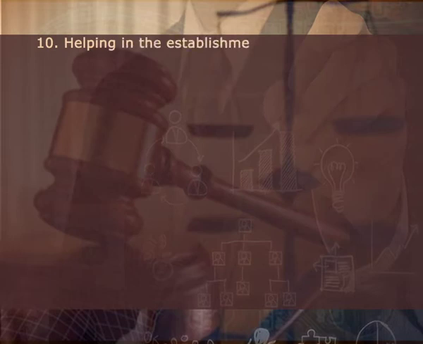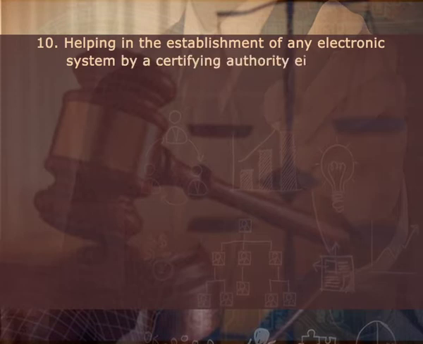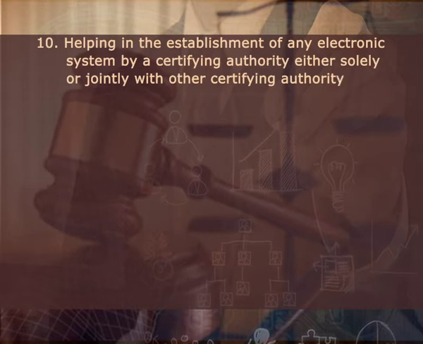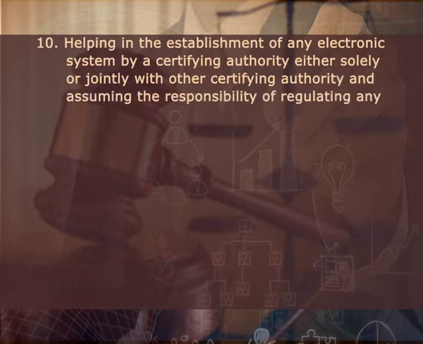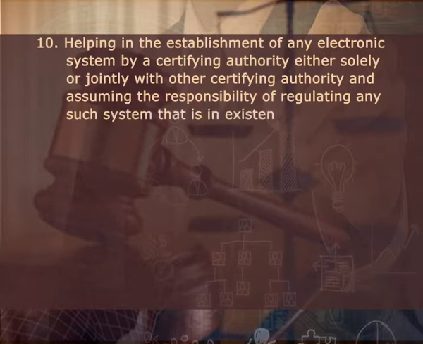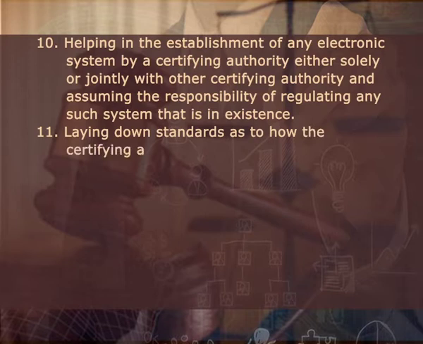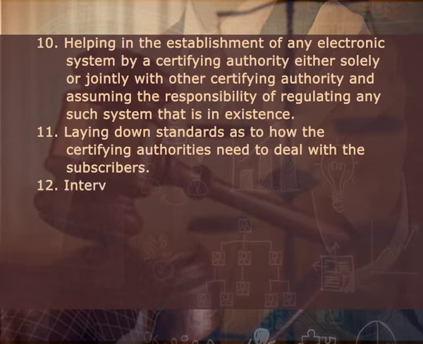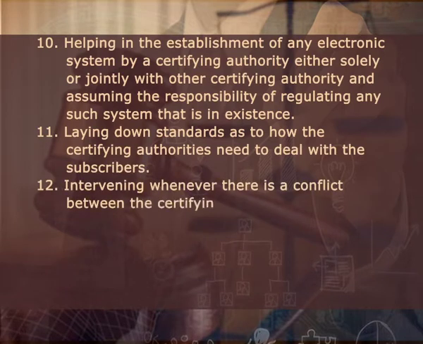Helping in the establishment of any electronic system by a certifying authority either solely or jointly with other certifying authorities and assuming the responsibility of regulating any such system that is in existence. 11. Laying down standards as to how the certifying authority needs to deal with the subscribers. 12. Intervening whenever there is a conflict between certifying authority and the subscribers.